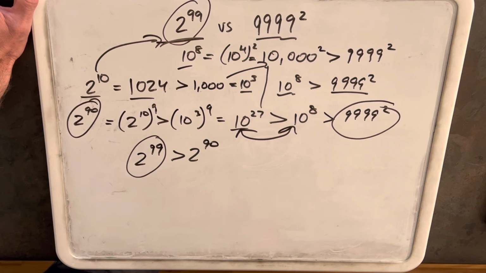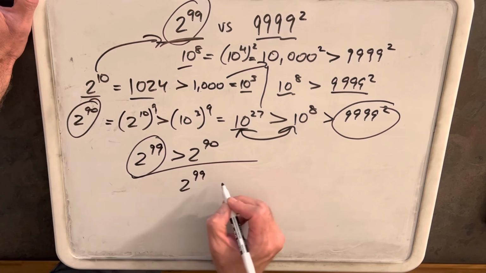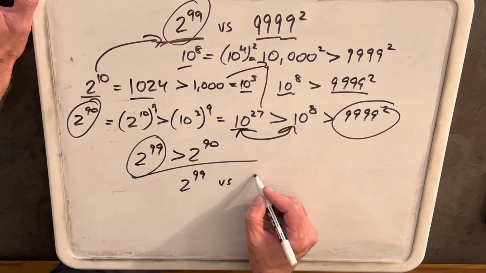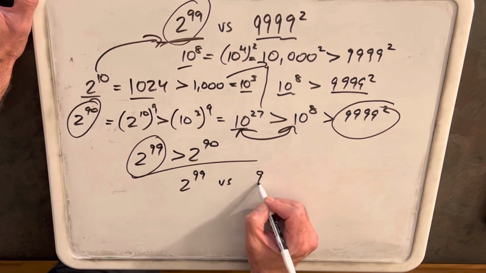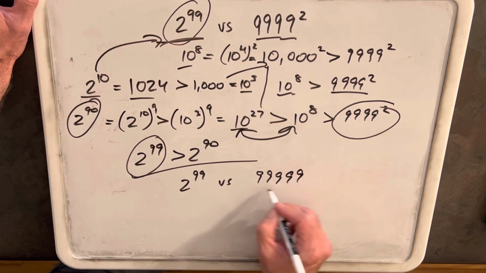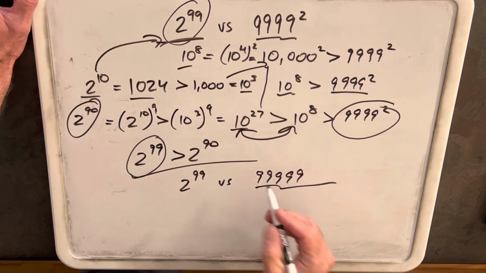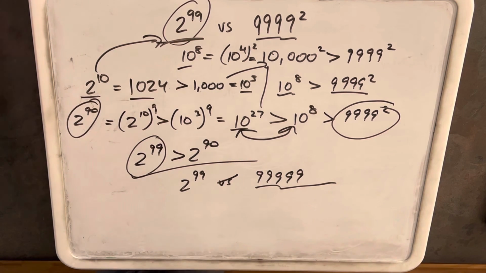So I don't know, probably a better problem would be something like 2 to the 99 versus, I don't know, what would happen if it was... that's a good problem. How long does that need to be for this problem to get interesting, or for it to be the other way? I think maybe that'll be the question for the next video.